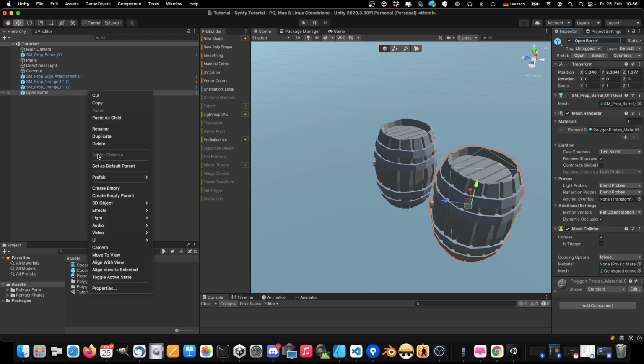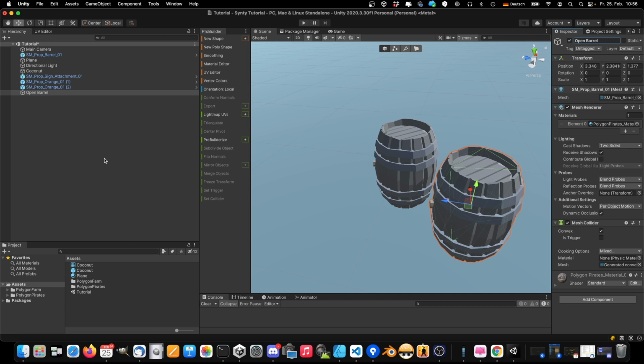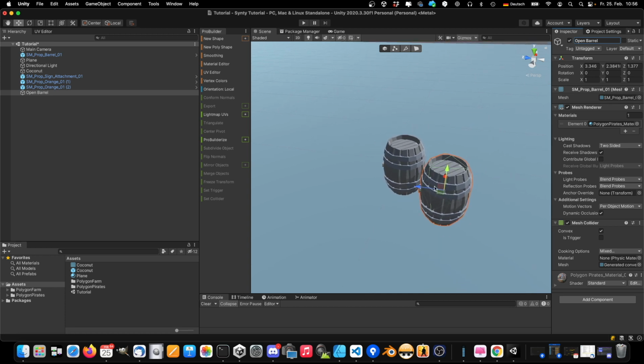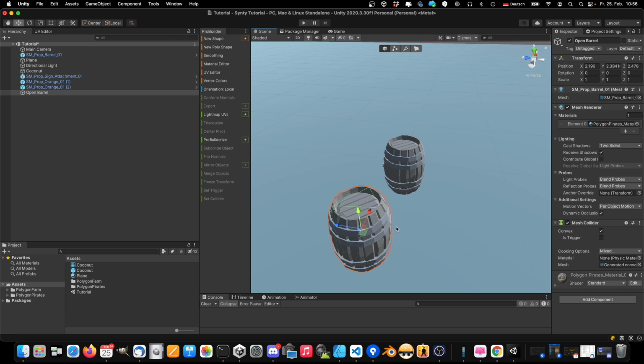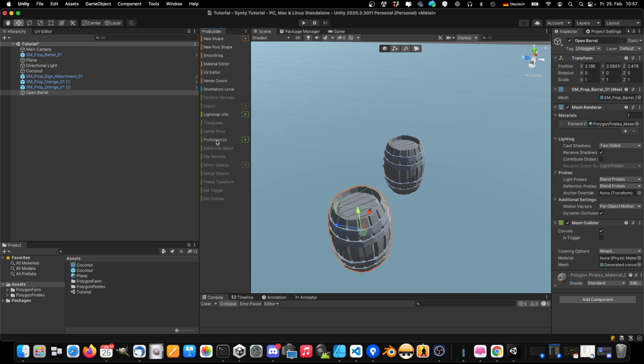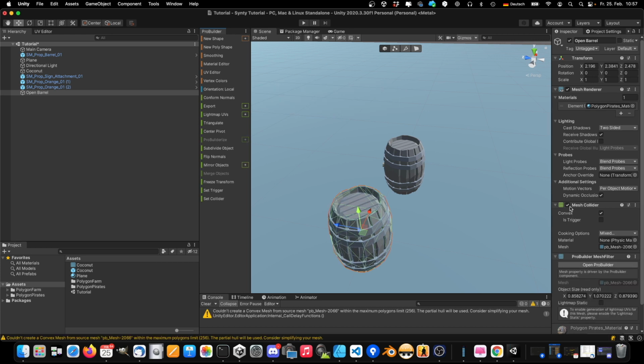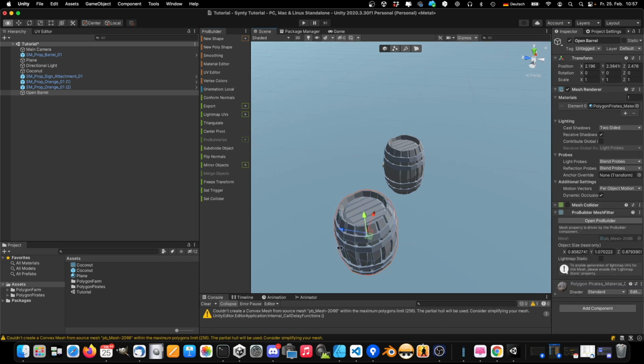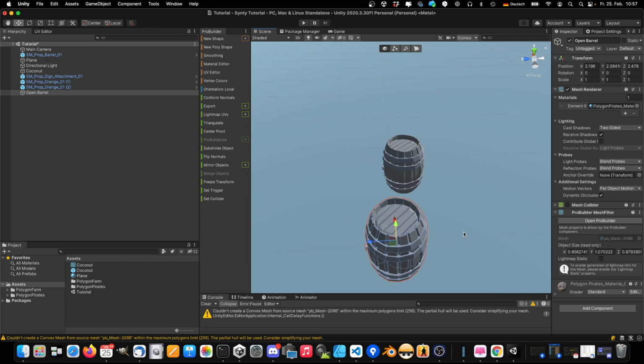And again, I unpack the prefab, so I'm not messing with the original prefab. Move it a little further away. And then, as before, make sure that the import quads is enabled to keep this typical Synty look and feel, and then hit ProBuilderize. You can ignore this warning down here, just disable the mesh collider. And now we really want to change the mesh and do something that's a little more complicated than just rescaling an object like we did with the orange or coconut.